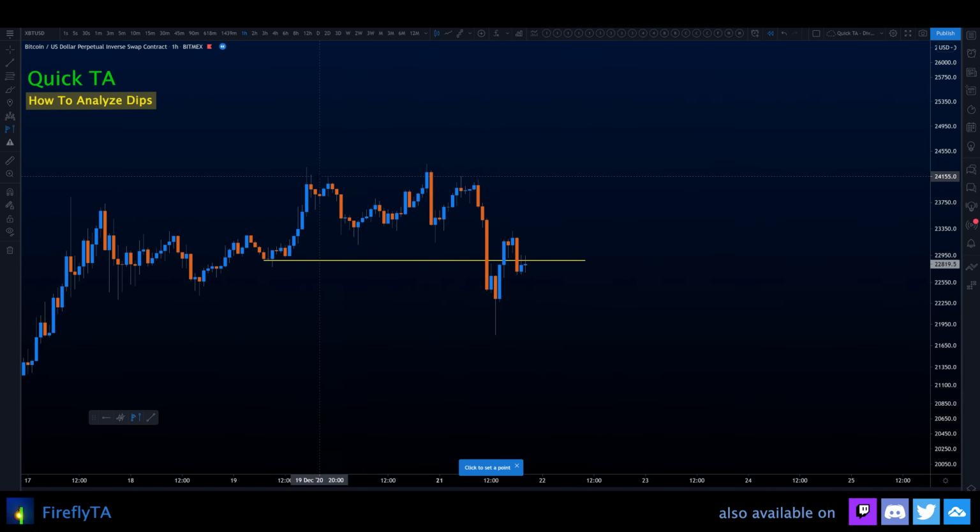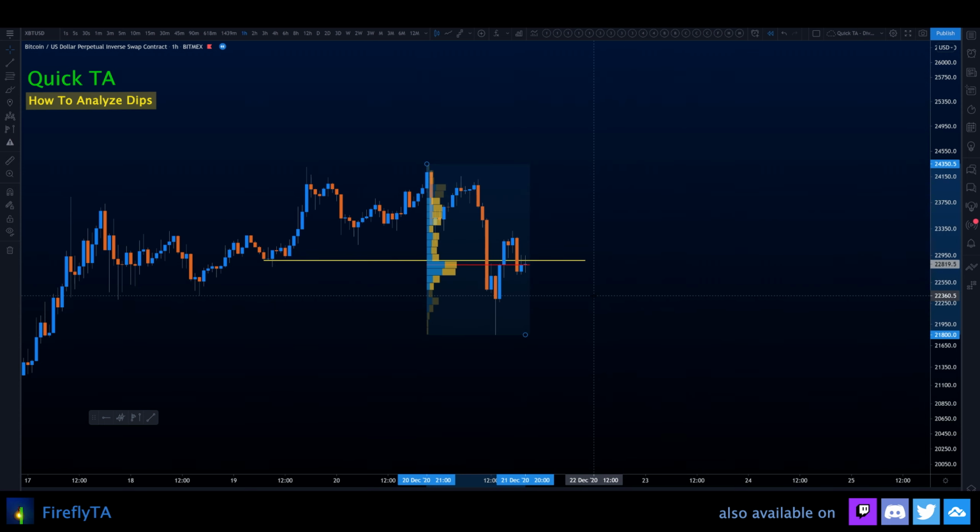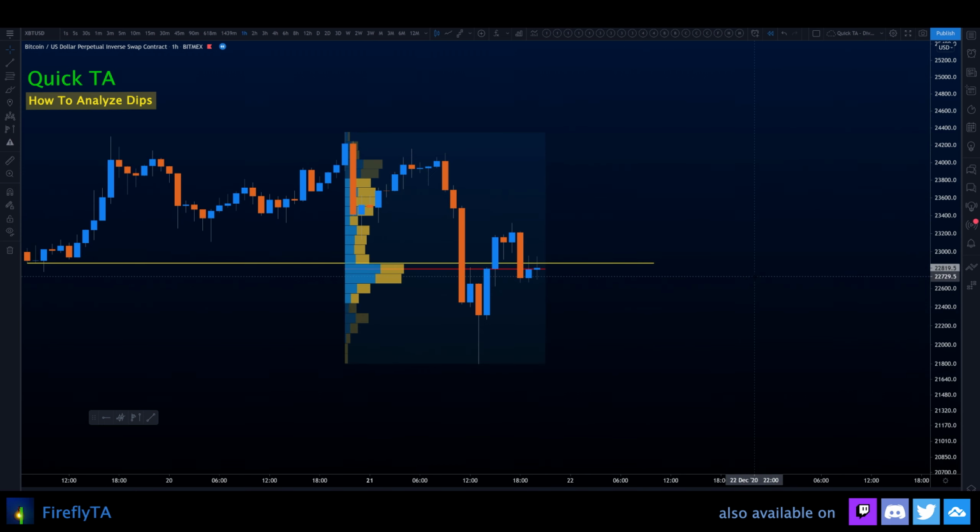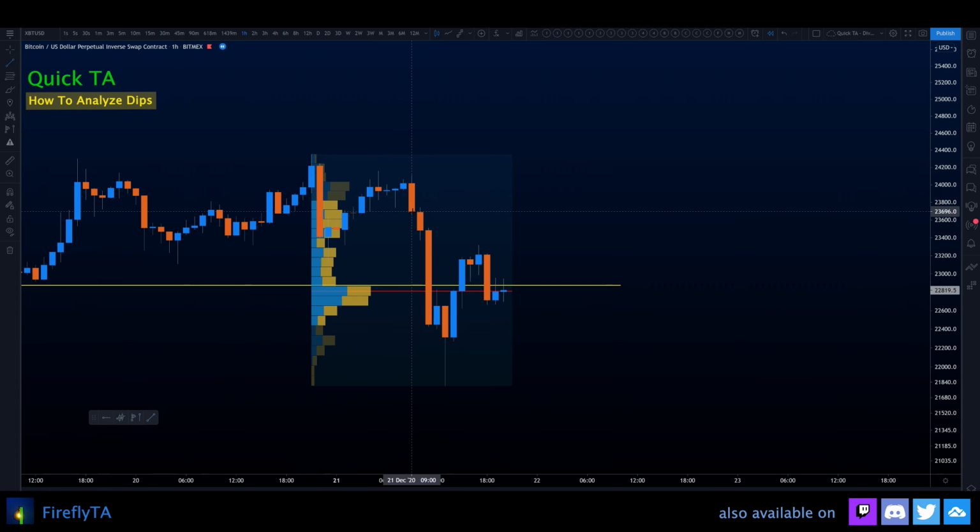What we want to do is to look at the high of this recent swing where we come from. It would be this one. This candle is the highest. So we are looking at the high and we draw this fixed range volume profile out. And as you can see, we get this kind of analysis where we can see the volume data that has been traded in this region. It is very well distributed here, actually. But as you can see, we have a spike down here, which makes sense because most of the price action took place over here. This is what we can use to draw levels.